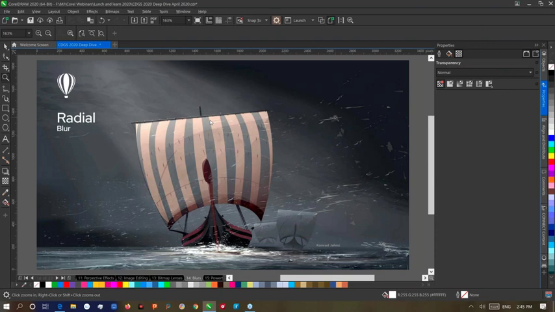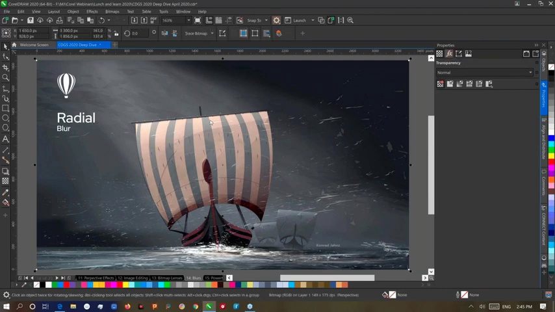So that said, let's go ahead and look at this. We've spoken to perspective. Let's now talk to radial, as Joe had indicated. Now, what I'd like to do here is draw focus to the ship, which is sitting in center, and create a depth of field kind of effect here. So we're pushing back the waves and the ships in the background, so we put emphasis on the foreground.